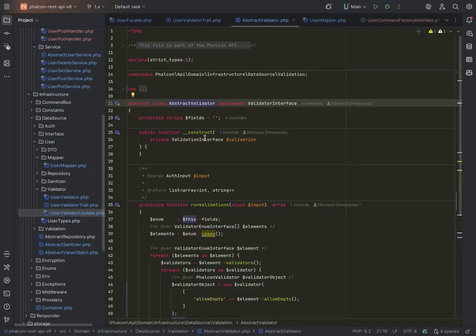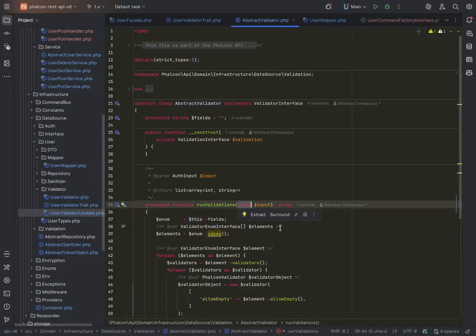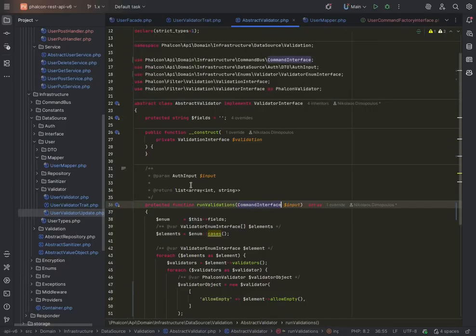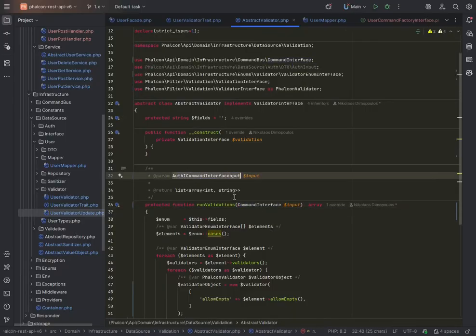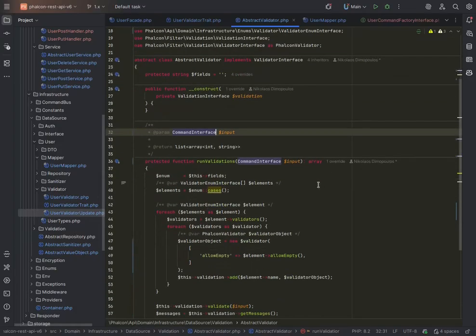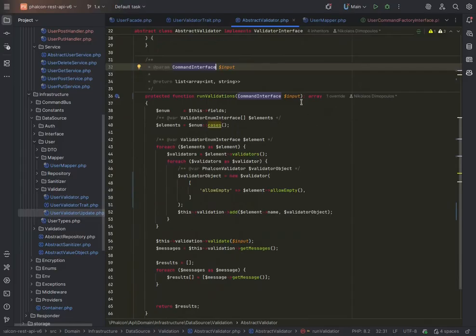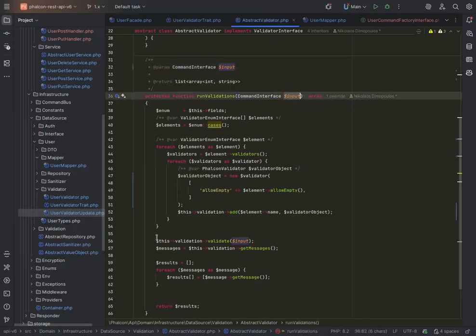So we have the validation interface. Now in this case it will be command interface that comes in, and then in the command interface what do we need? We have input here, validation validate. We can make this command.